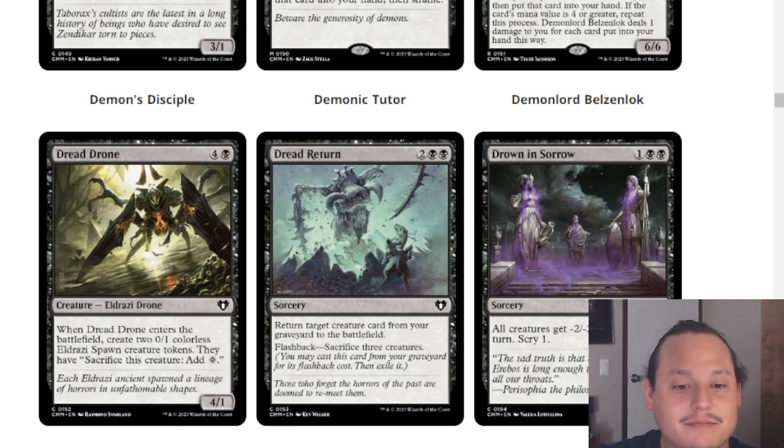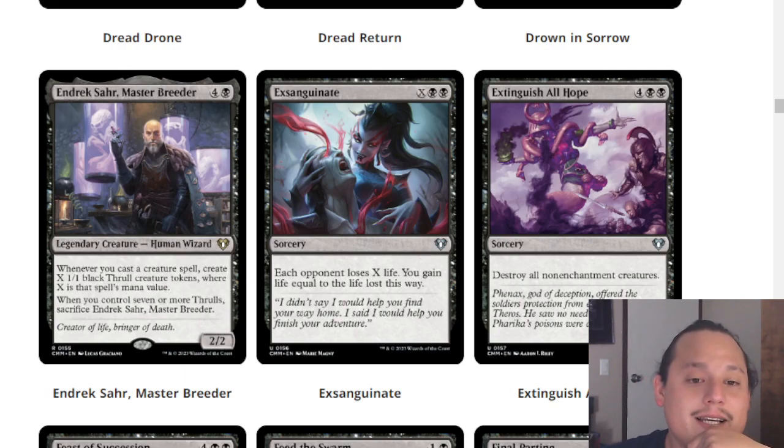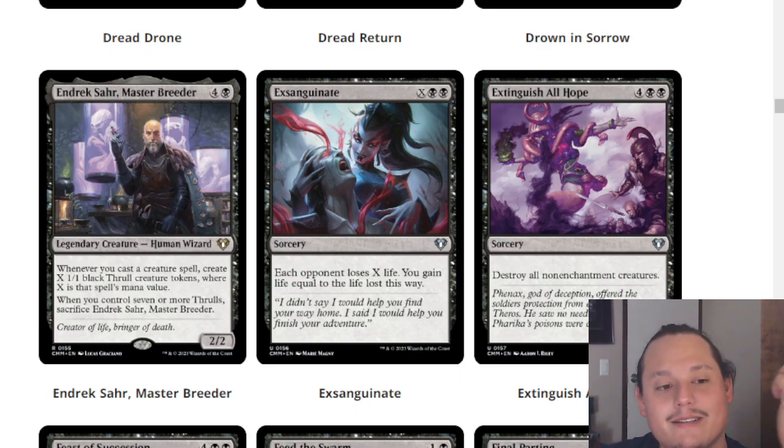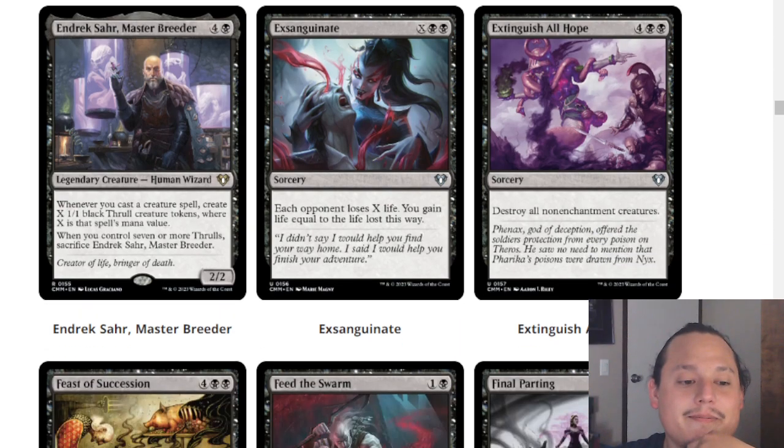Dread Drone, Dread Return. Drown in Sorrow. Ooh, Insanguinate with some new art. That's pretty neat. Extinguish All Hope. That's some pretty art. Edric Sar, I don't see him a lot, but he does work if you're playing an aristocrat-style deck. And I love the art of it. Edric Sar in the original art was not good-looking, but, you know, you get reprinted, you might get some new art. So I'm glad they decided to give him some new art.